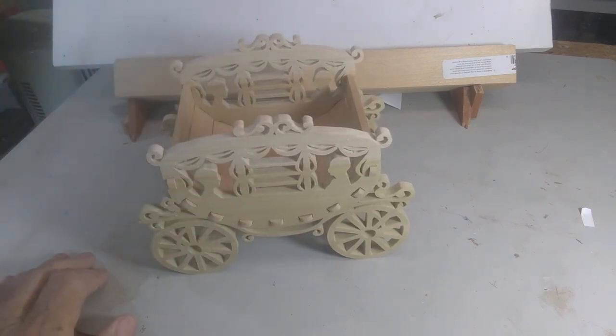So what I'm going to do is stain it all. I got some different stains. Probably going to go with something dark. For some reason I like a darker wood. But that's my next plan. I'm going to pull it apart and stain it, and then I'll have to glue it together.